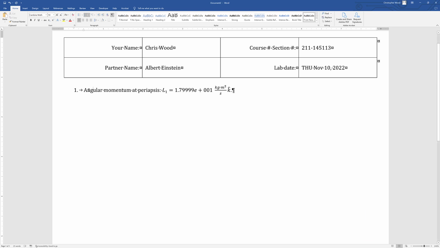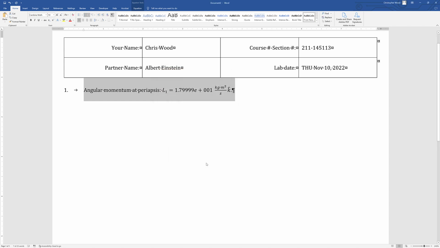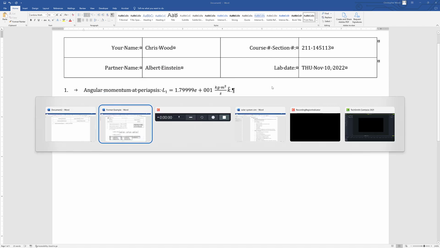Right here, I'm going to double click on this whole line and then go into my line and paragraph spacing area, line spacing options. Left should be 0, and then hanging should be 0.5. And make sure this is not checked. This is the format for all paragraphs and lines, which is what the specification provided. Okay. That is line 1. I'm going to do line 2 here.